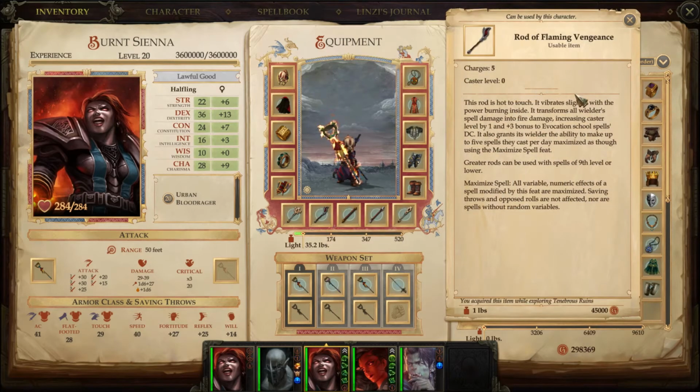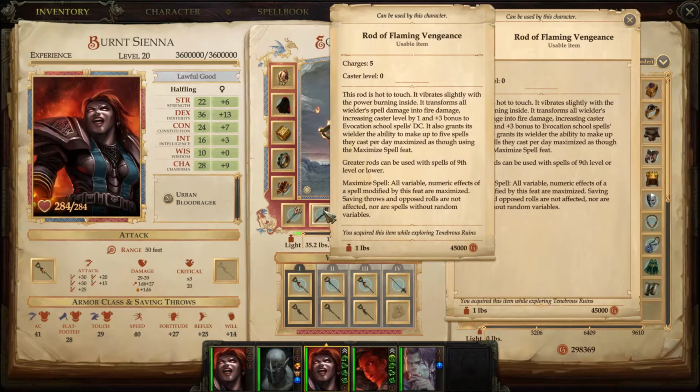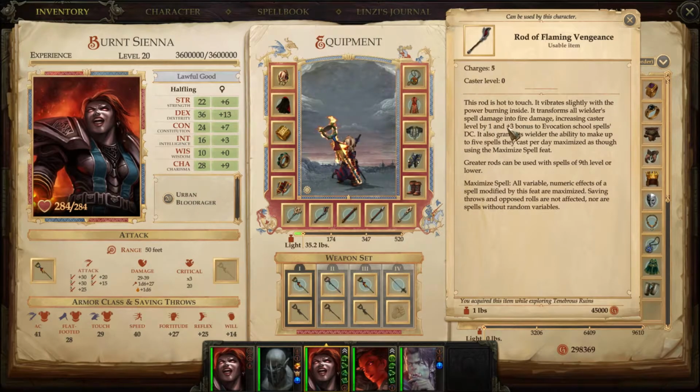this guy. Why? Because we actually get +1 to all our spell casting, to our levels, because of this thing here. Notice increase caster level by 1 just by having it in your belt. You don't have to be using the rod. Just in your belt, you get +1. But watch this other part. All wielders damage, spell damage, turns into fire damage. Well, remember, we capitalize on fire damage, so why wouldn't you want that?